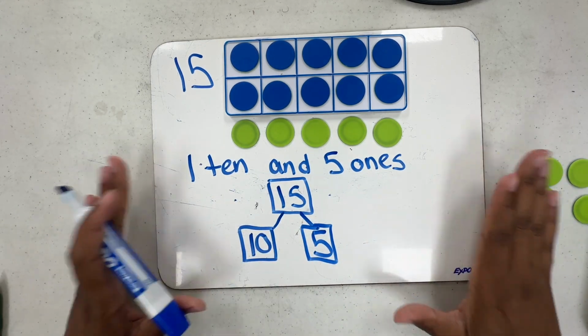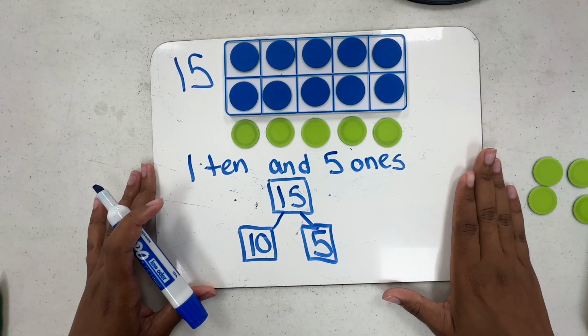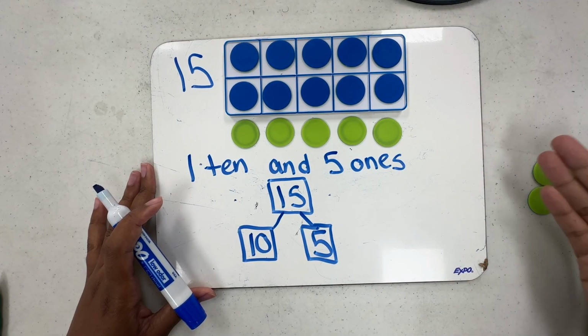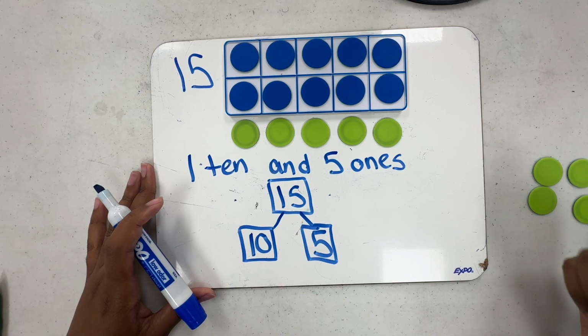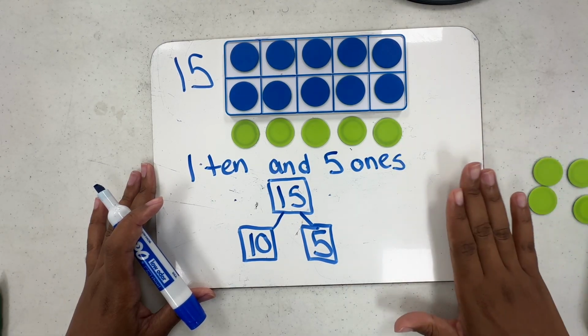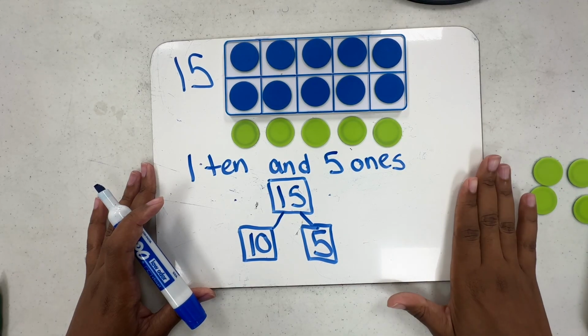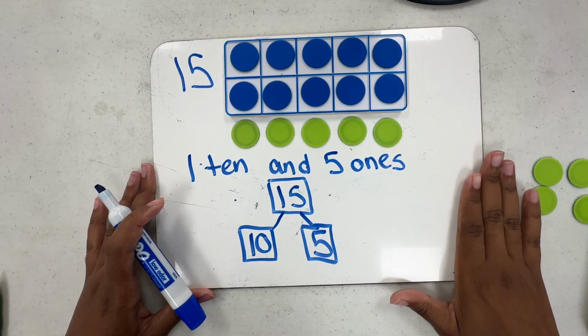Now, this is only the beginning for your child. As they progress through first grade, they will start to work with more groups of 10. Okay? But this is a great introduction as we get into working with numbers larger than 10 and a great introduction to place value as well.